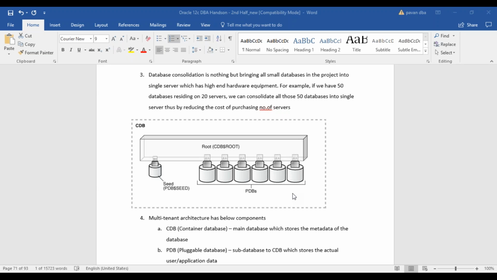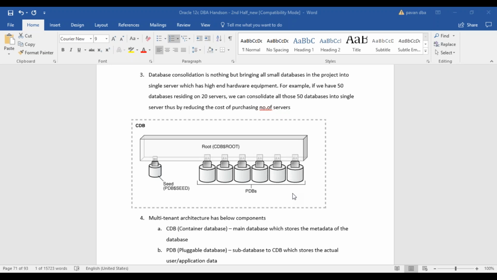All these families reside in the same building, but each has its own individuality. The owners have their own private life, the tenant on the first floor has their own private life, and the tenant on the second floor also has their own life. Here also it is the same concept.